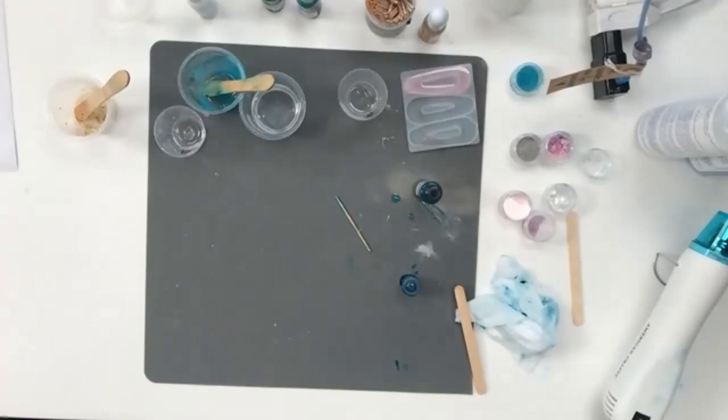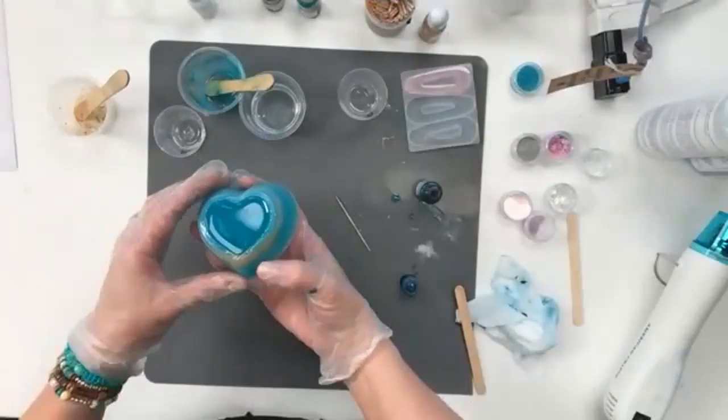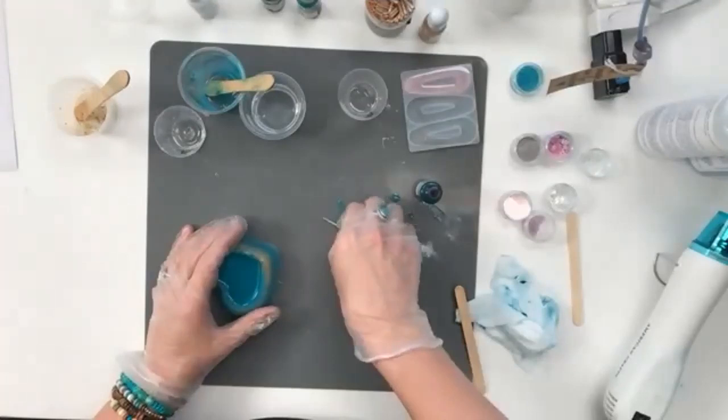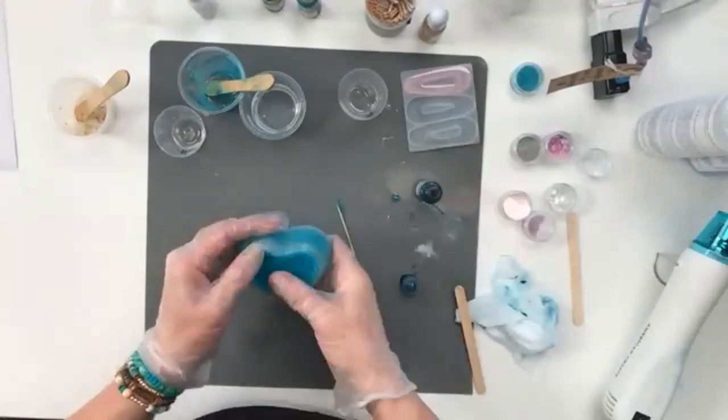And now here's our finished one that we can unmold. So you can see that from this side, I can kind of see what it's gonna look like. Sometimes when I'm working with resin, if you're really careful, you can peek underneath the bottom by lifting it over your head. Sometimes I just let fate decide how it's gonna look. I'm just gonna get this mold started releasing. See, my toothpick just came in handy for that too. Put it underneath the edge of the mold to get it started.